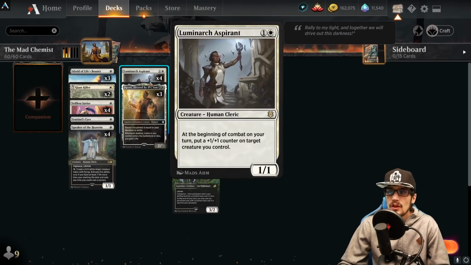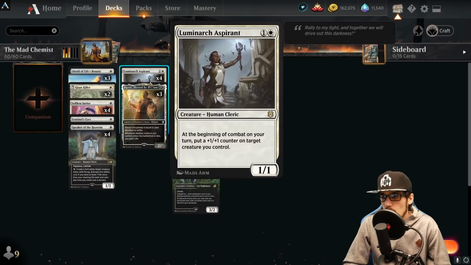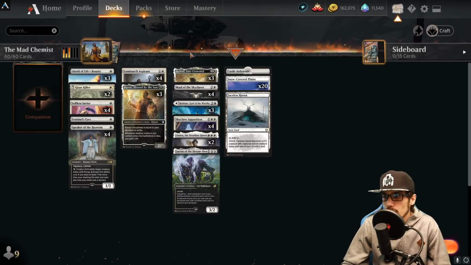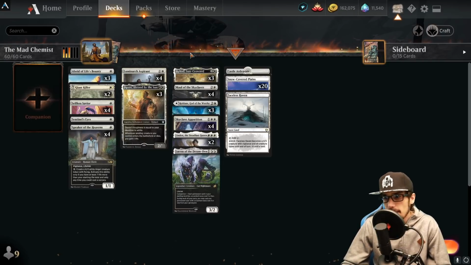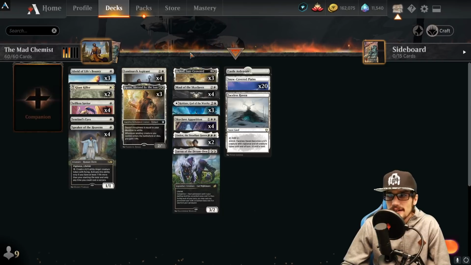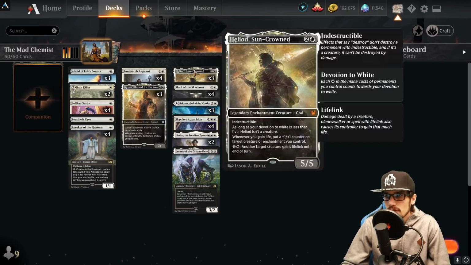4 copies of our Luminarch Aspirant, 1/1, and at the beginning of combat on your turn, put a +1/+1 counter on a creature we control. These counters can go on the creatures with life gain primarily, and that'll help us reach 27 at an expedited rate. Into our 3 drops now.